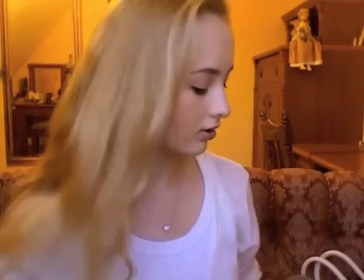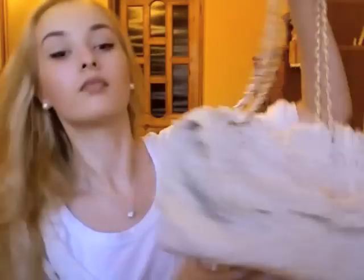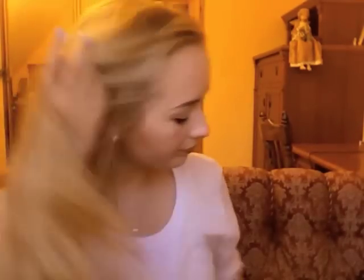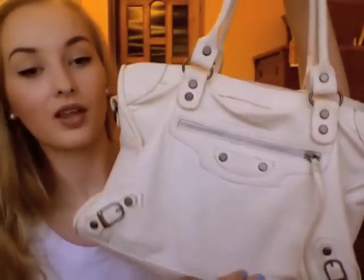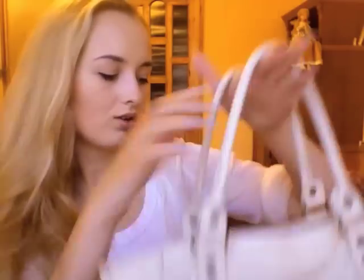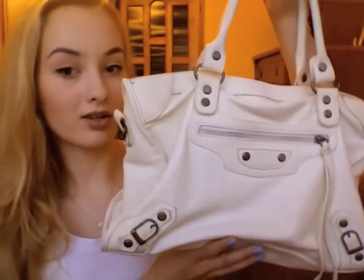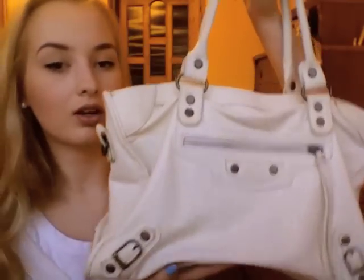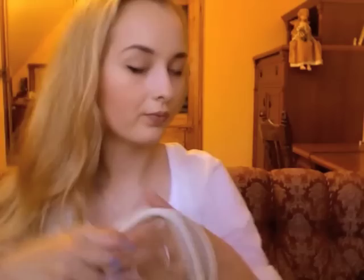I have my beloved cream handbag that you've seen in my videos before. And I have this Balenciaga knockoff — I bought it five years ago when I was 15. I remember seeing celebrities wearing Balenciaga bags in magazines; it was like a Balenciaga craze. I saw this in a Sapala store and got it. I loved it at the time, but it's white so it's not very practical. I don't really wear it anymore because I don't feel like wearing fake-style handbags. It's not really fake — it's just the same style — but it feels very soft even though it's not leather.